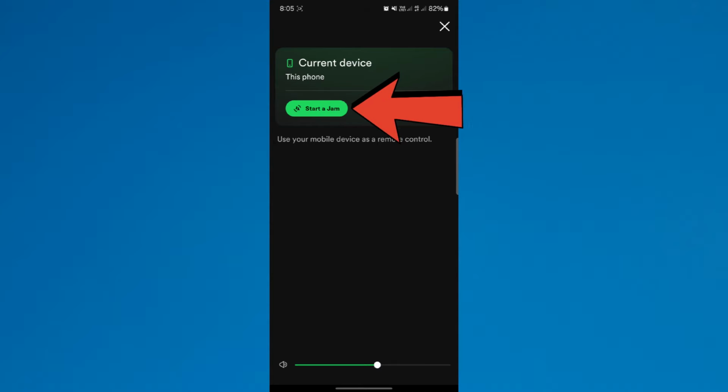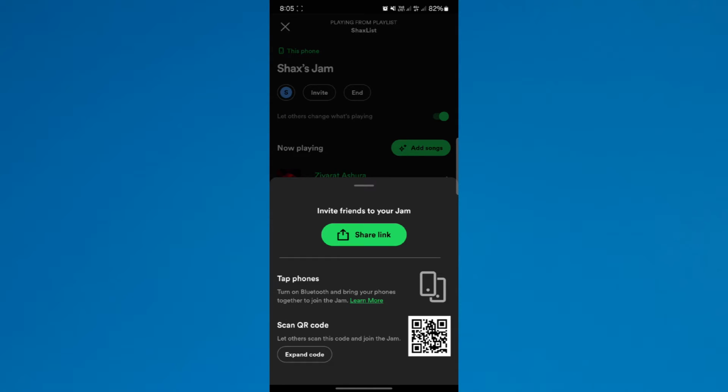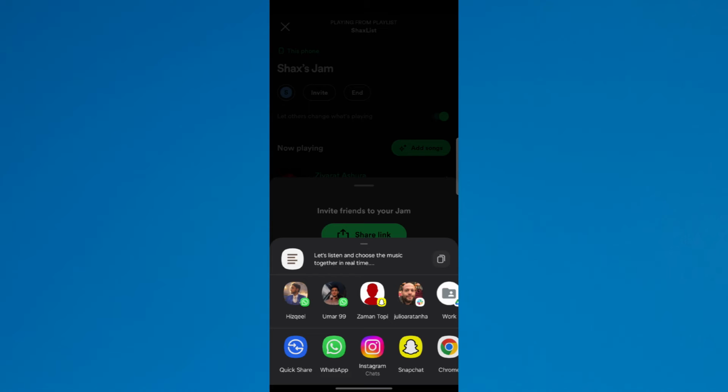Here, tap on the Start a Jam button and your Jam will be enabled. Now you have three methods of sharing it. Either you can use the QR code or just enable Bluetooth and tap your phones. Or you can tap on the share button and share the link to the target person.